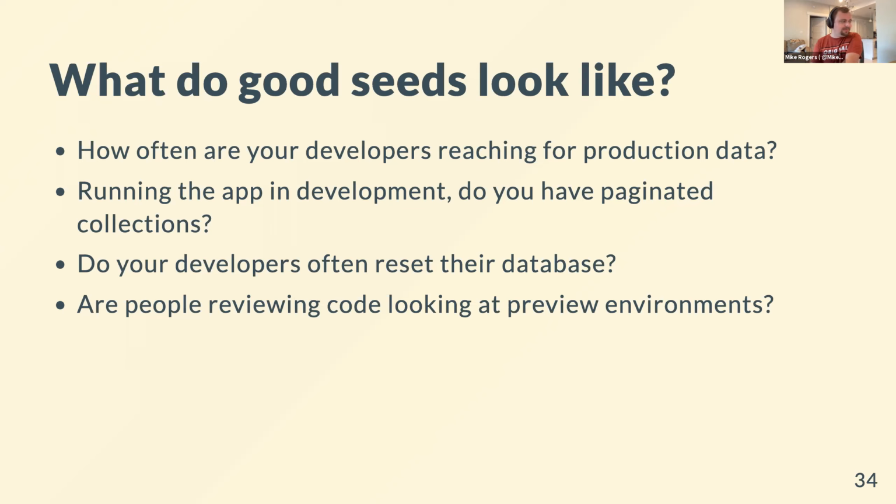Also, watching how often your developers commit mistakes to the schema.rb into version control in a pull request is probably an indicator that they're not resetting their environments that often. You should be able to safely destroy your Rails app and rebuild it every time you change a branch, realistically. That's what we should be aiming for. So if you're constantly seeing developers trashing their environments and rebuilding them regularly and it takes a few seconds, it's probably a good sign that you're doing something right with your seeds, because everyone's confident.